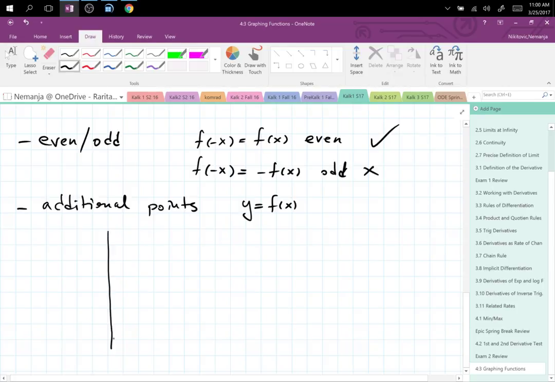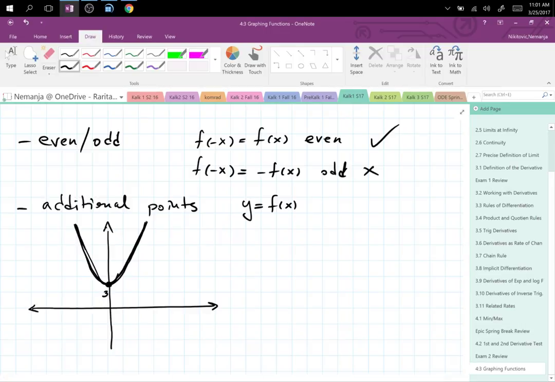So we draw x and y axes, and we put everything that we know. So far, I know that there is number 3 there, and it's a minimum, so I'm going to put a smiley face through it. There are no x-intercepts, so, well, actually, you can just use the decrease on the left and the increase on the right, and the whole thing needs to be concave up. So it's just a parabola going up. You knew this. It was just interesting to see how and why.